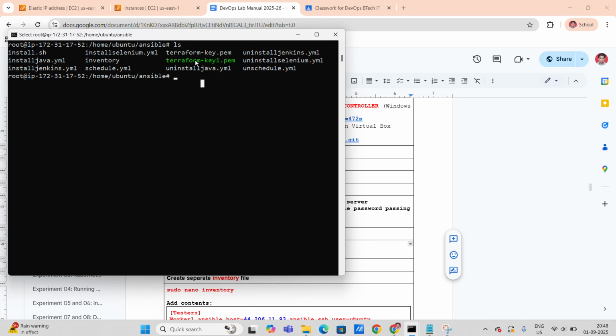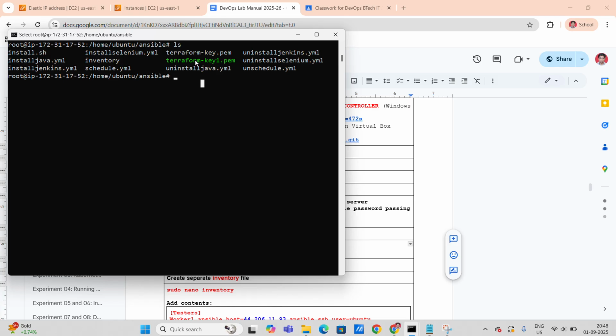Okay, so key file, if you remember, has to be in a certain way, right? It cannot be too open. We made certain changes to it. Okay, on Linux as well.